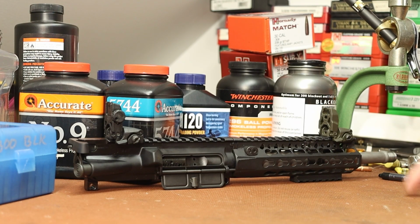So nothing but success today, right? I didn't expect those to run without the suppressor. I'm going to be honest with you, that's pretty cool. I've now got a list of loads that will work in this gun under any circumstances. It's a whole lot better place than we were at the end of the last video.